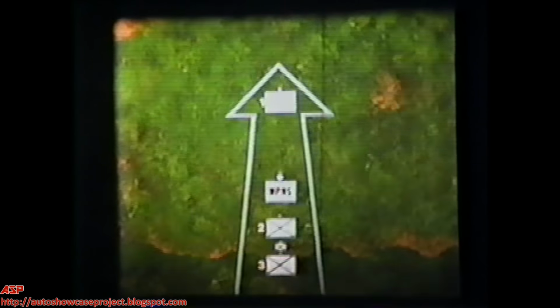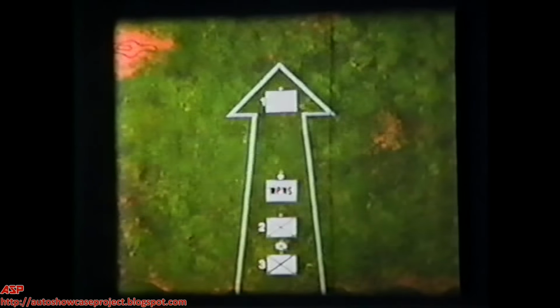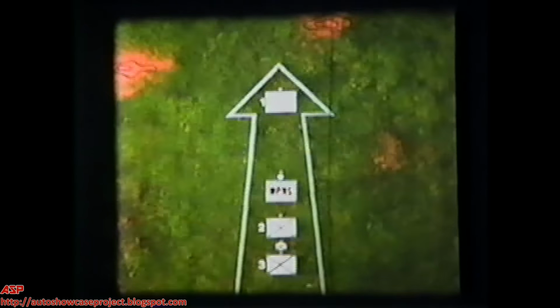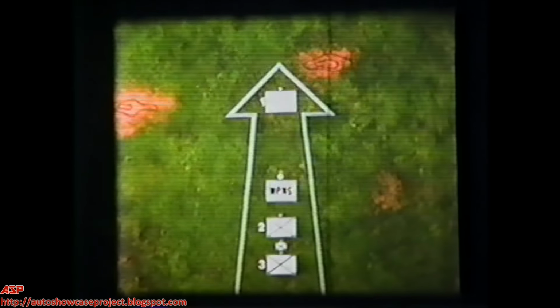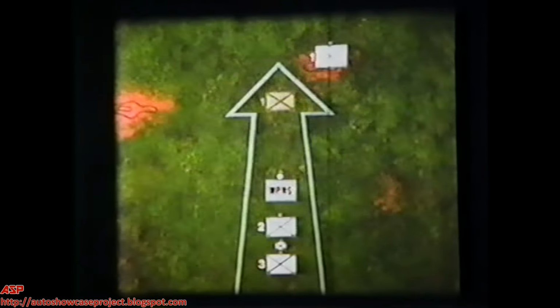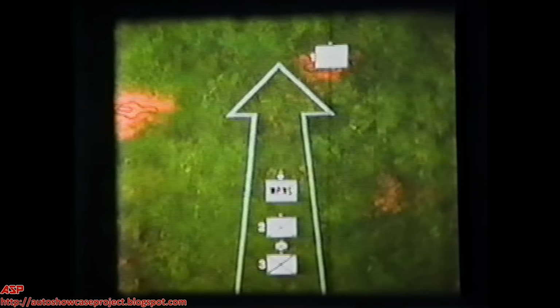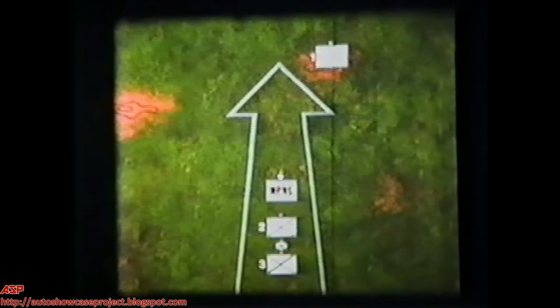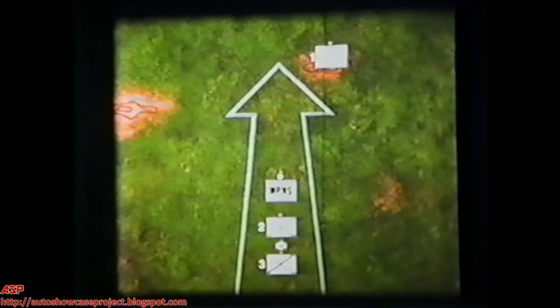When contact with the enemy is expected, the bounding overwatch technique should be employed. The basic pattern of bounding overwatch at platoon level is one in which all three rifle squads are dispatched alternately from the column to occupy overwatch positions. For instance, when the platoon leader determines that bounding overwatch is necessary, he dispatches the lead squad, in this case, first squad, to an overwatch position. Normally, this initial position is closer to the head of the column than the subsequent overwatch positions.